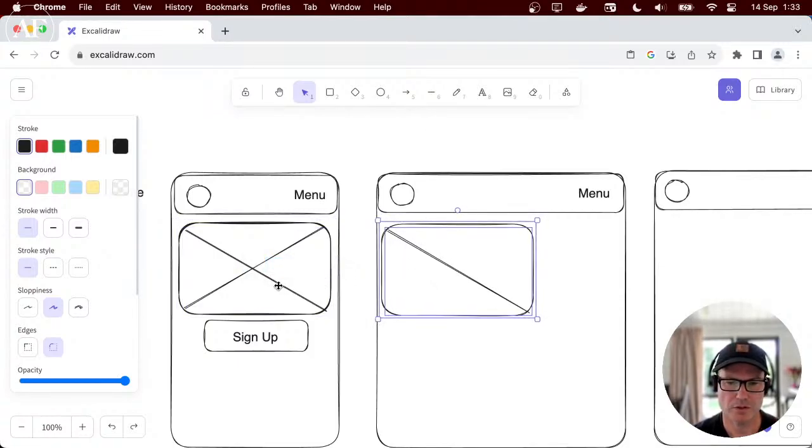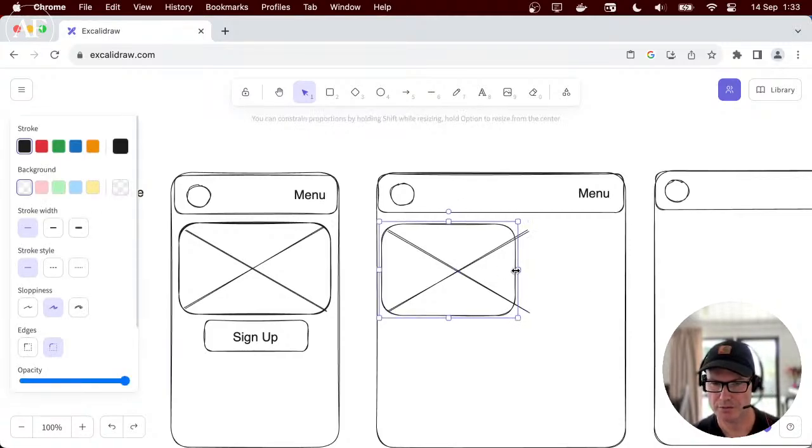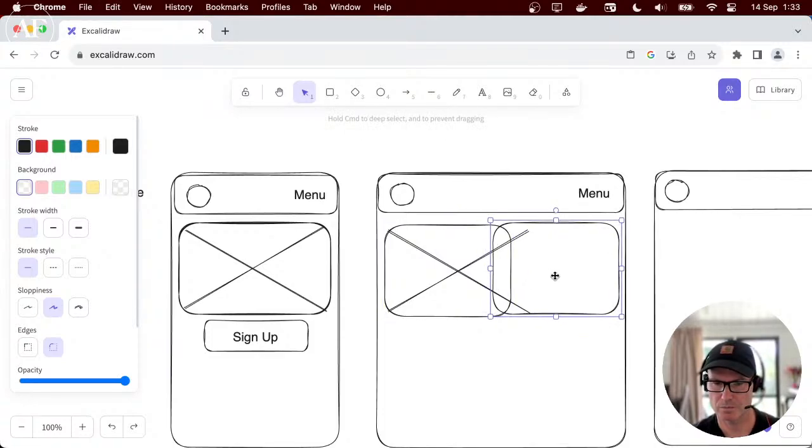So I've got one there, and I could do maybe two side by side. That would sort of make use of the extra room there, like so.